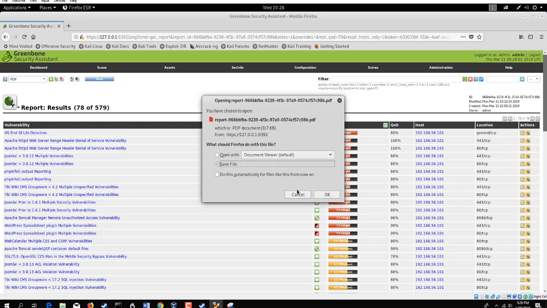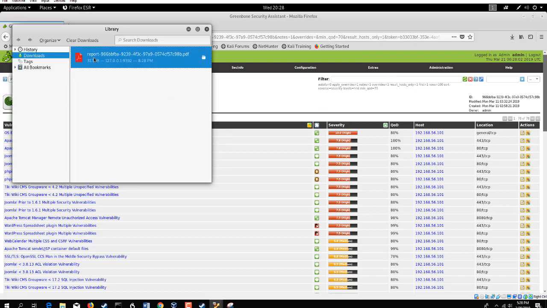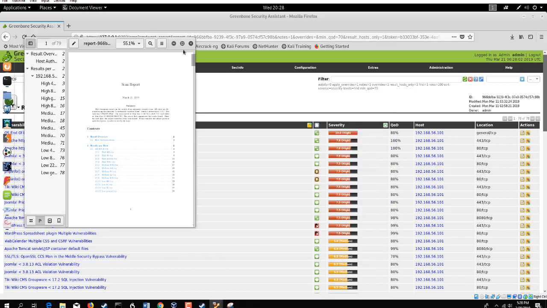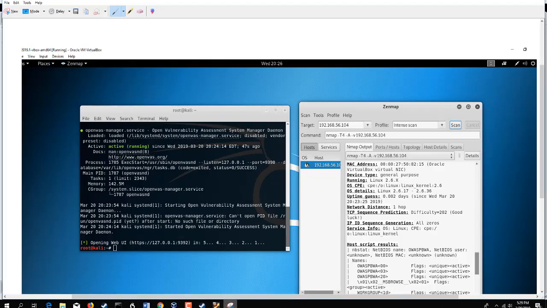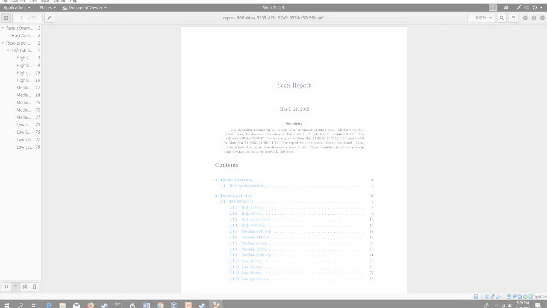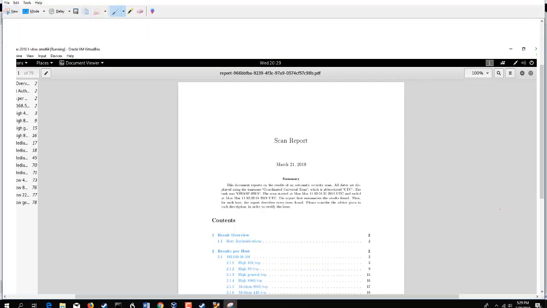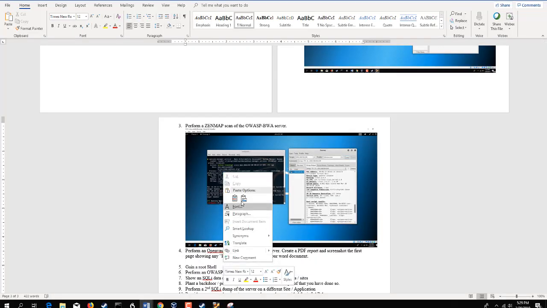All right. So I'm just going to save that to my system. There it is. Show all downloads. There's my downloads. I'm going to open it up. It's in Adobe. And I'm going to minimize you. I'm just going to blow this up so that I did this today, as you can see. And I'm going to take a snip of this. All right. Now, this already has a date on it, so if you don't get the time date in the lower right-hand corner, that's okay. And I'm going to copy that. And go to my lab manual. Under number 4, and I'm going to paste it.